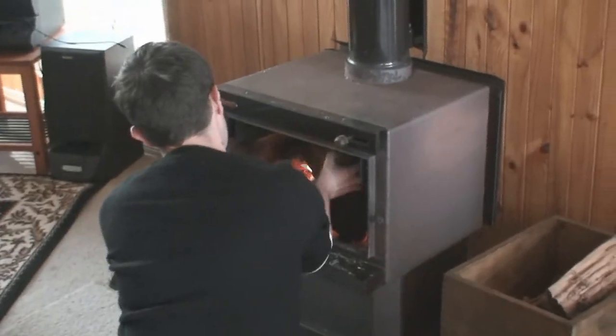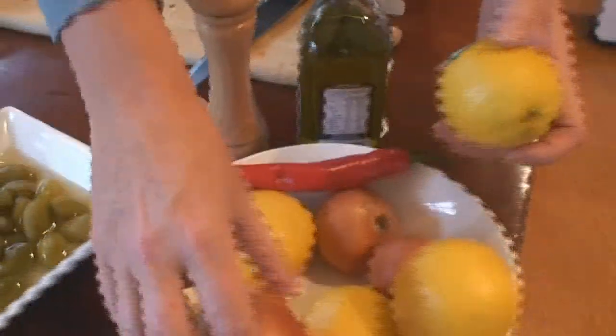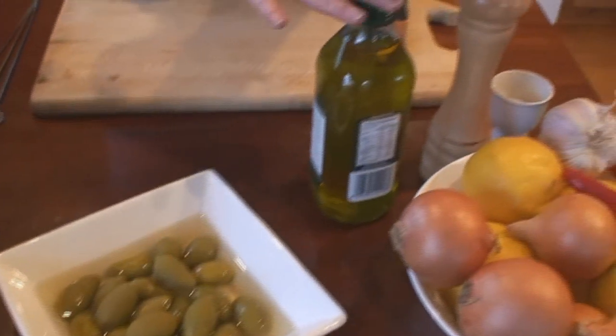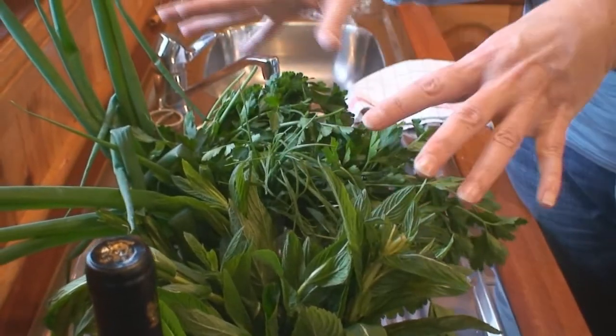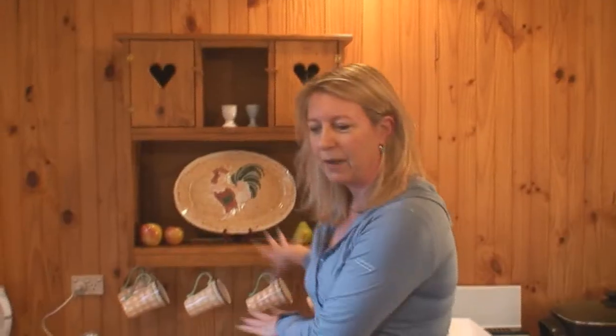So going through the ingredients, I've got some silver beet spinach. Over here, I have lemons, onion, chilli. I have some garlic. I also have some olives, which we're using for a side dish, and I'll talk about those a little bit later. Pepper and salt, olive oil. Over here I've got shallots, mint, some chives and some parsley. These ingredients are going into the salads. I've got here the chickpeas, the feta cheese and all of that, which I'll introduce a little bit later as I'm using them. I just want to talk to you about the lamb mince.